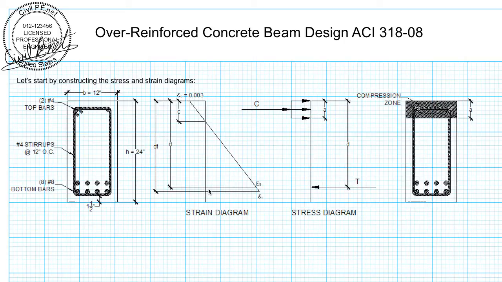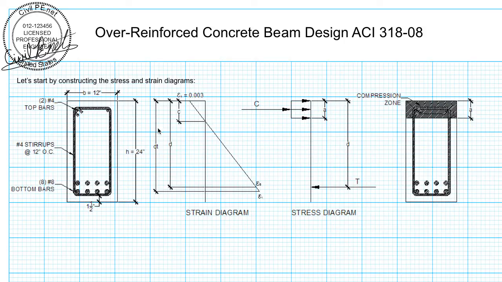Now why do I distinguish between the 2 of those? Epsilon sub T is used to determine if the section is tension controlled. Per ACI, you need to check the strain in the steel at the extreme layer of steel in tension and determine if the strain in that layer of steel is greater than 0.005. Now when we check whether or not the strain in our steel goes beyond yielding, we want to check that at the centroid of the group of our steel, or epsilon sub S.